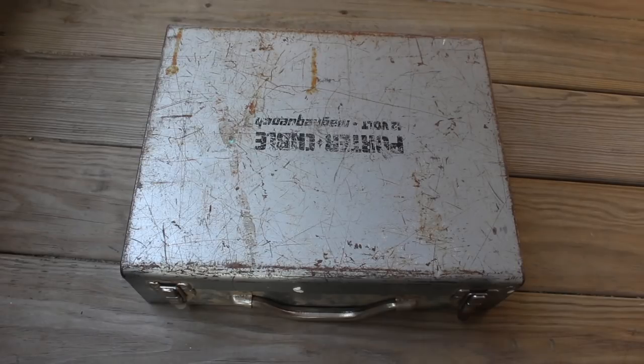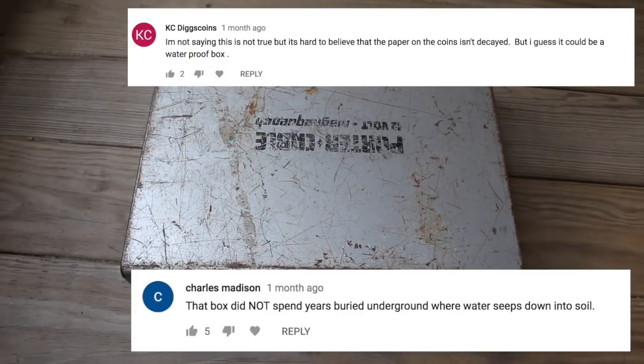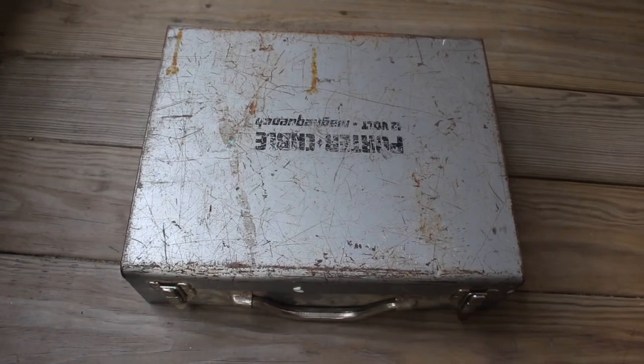I had told you the story about how I bought this from someone who told me that his father had this buried in his backyard for nearly a decade. I remember when I first bought this, I thought to myself, man, this looks like it's in pretty good shape for having been buried for a decade. I would have thought it'd be more corroded and all broken up. And a lot of you called me out on it, saying this is all BS, it's a lie, I'm making things up. But the truth is, I really just reported what was told to me. It was an exciting story, it was plausible enough, the guy seemed honest enough, and I reported the story as it was told to me.